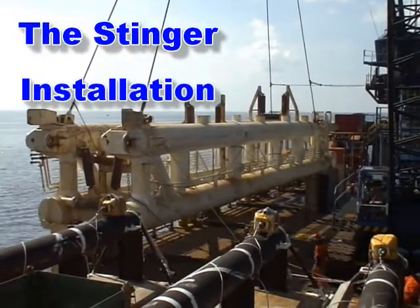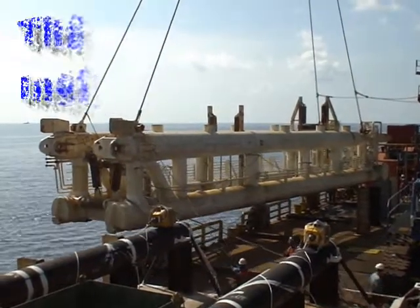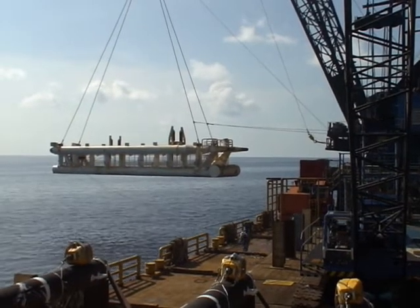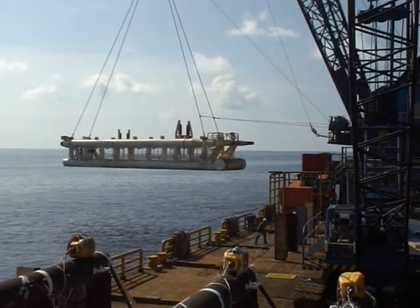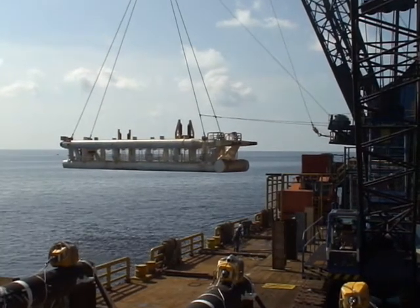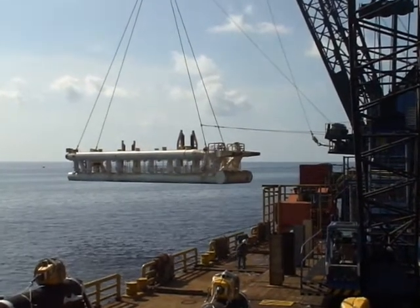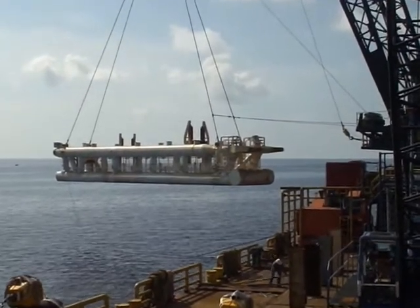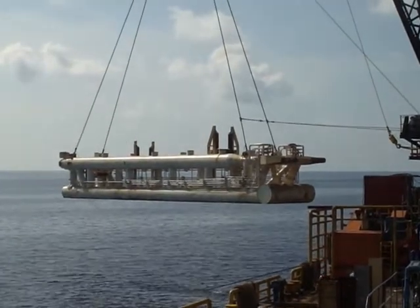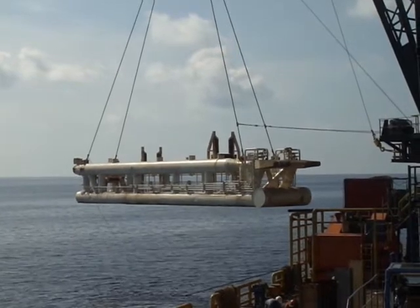The stinger is a buoyant latticework pontoon that supports the pipeline as it's being laid from the stern of the lay barge. The pipeline is fed through the stinger and travels over the roller beds to ease its passage. The diameter of the pipe and the depth of water it is being laid in determine the number of sections the stinger comprises and the angle of deployment the pipeline is laid at. The stinger shown in this film is a single section stinger.